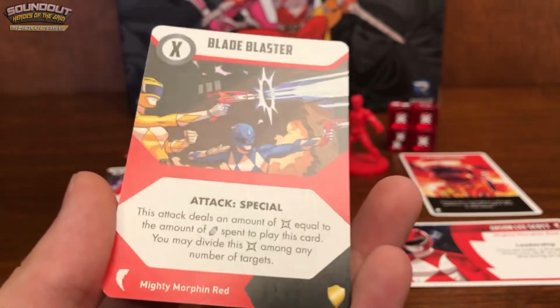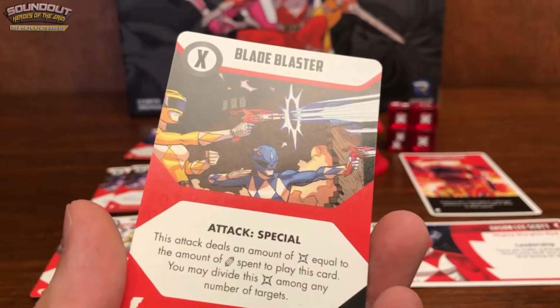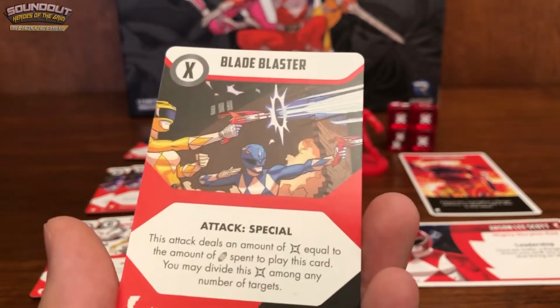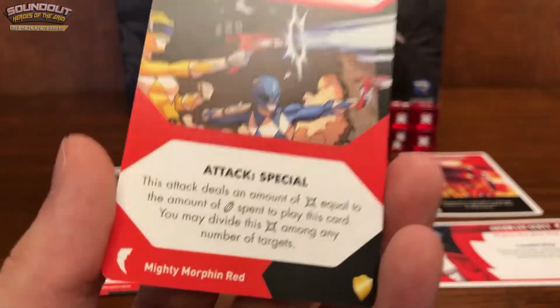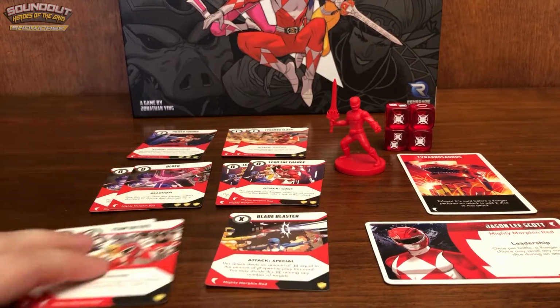If you get a special attack, you can do something special where you have all the Rangers donate their energy into the shared pool. I did a 12 damage attack with a huge group of 6 once, just with 1 Blade Blaster card. So keep that in mind. That's something special to keep around, especially for bosses.